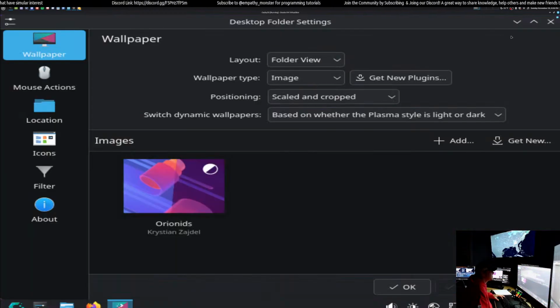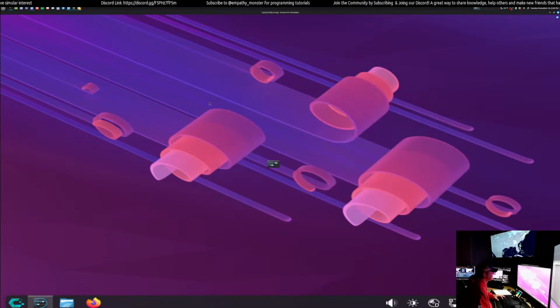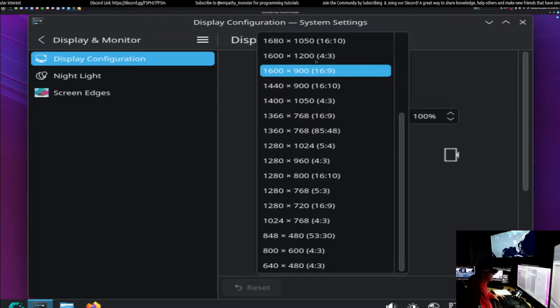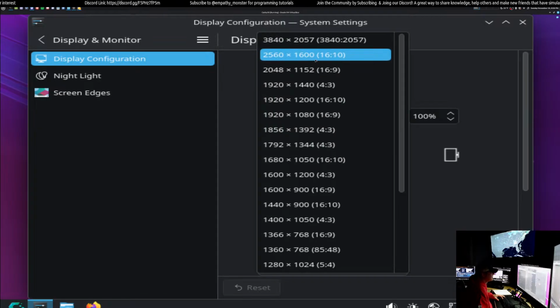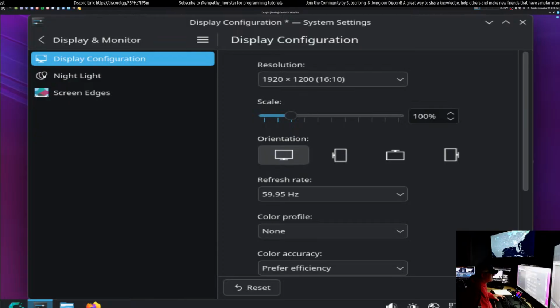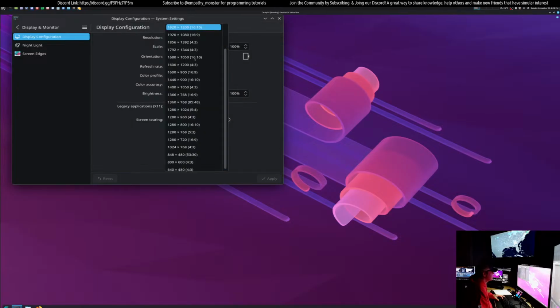Oh shoot, that's not what I want. There we go. That's a little bit more readable. Let's try going even higher. I don't know if it'll support that or not.